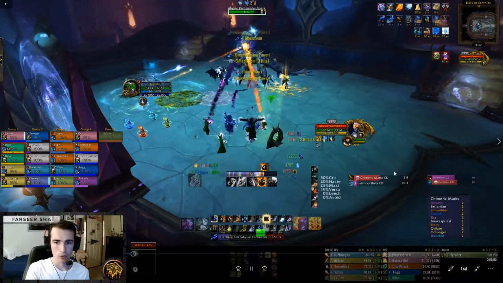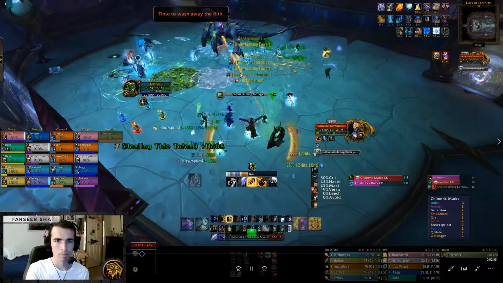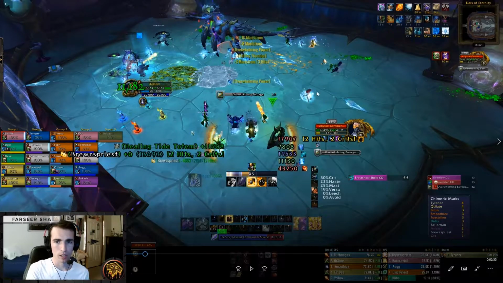We're going to be looking out for this Overwhelming Barrage, which is coming out. Now, these are going to send spikes out from the boss randomly. So as you can see, they come out pretty much in random order every time, so you never really know.